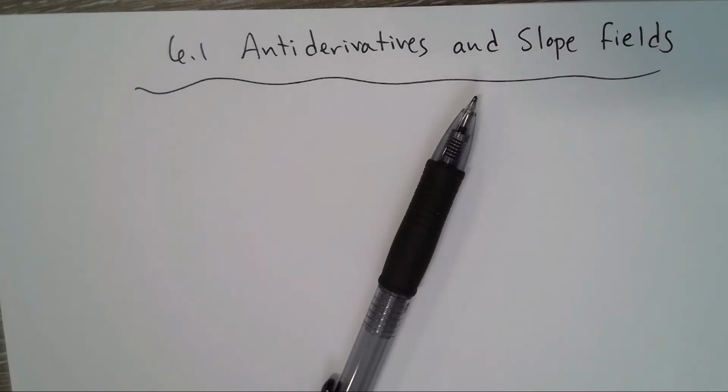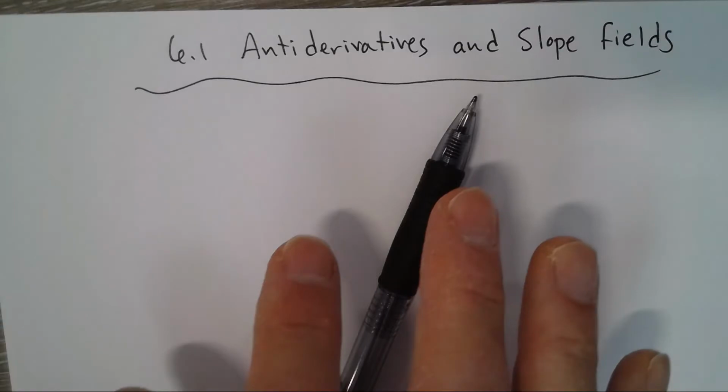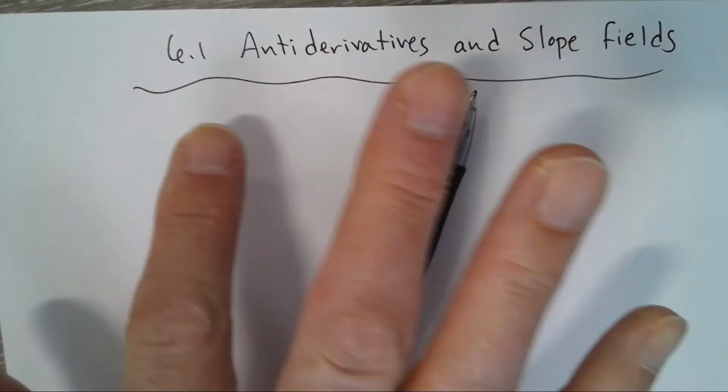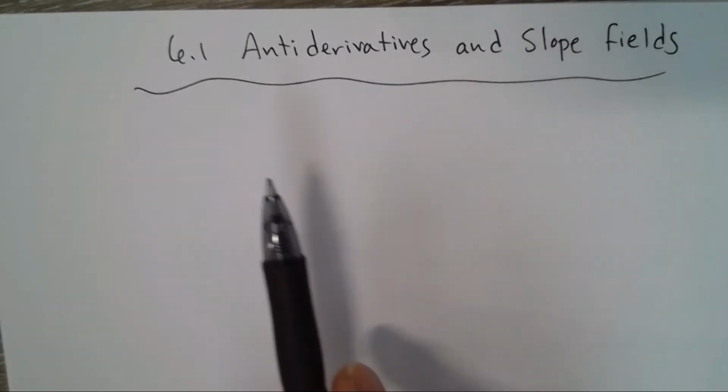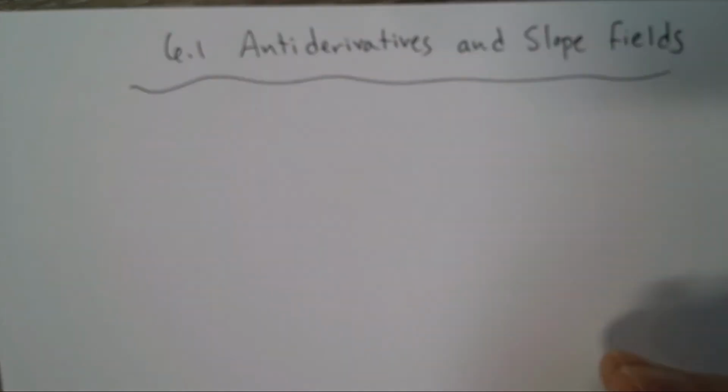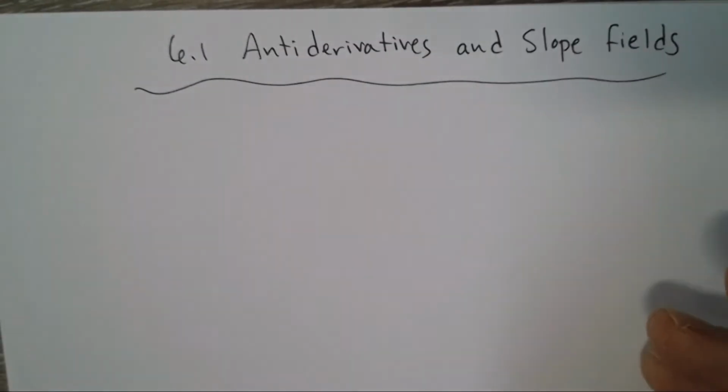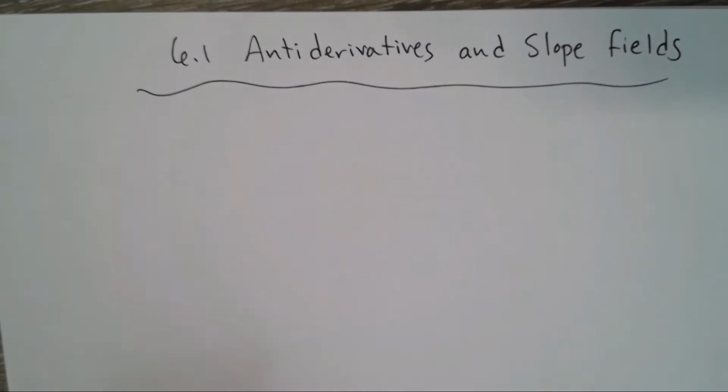Instead of doing them in your head, it's kind of an algorithmic way of figuring out what the antiderivative is. And 6.3 is yet another technique in evaluating integrals. It's called integration by parts. So it's another technique in finding antiderivatives. But nothing specific to 6.1, like the technique. You'll just have to figure out, based on what you know so far about derivatives and antiderivatives, how to evaluate the integrals.